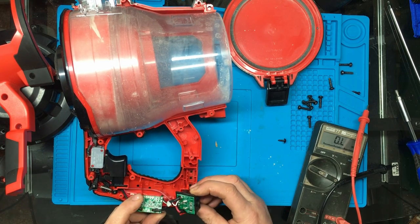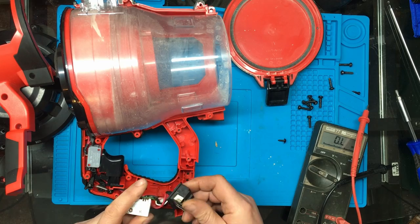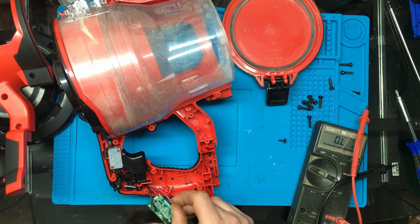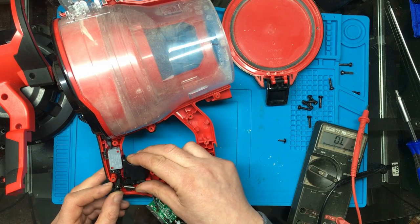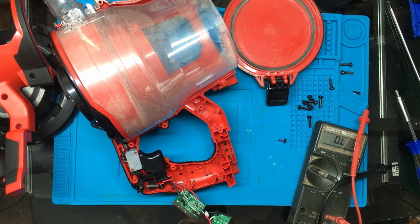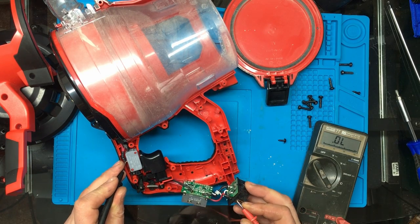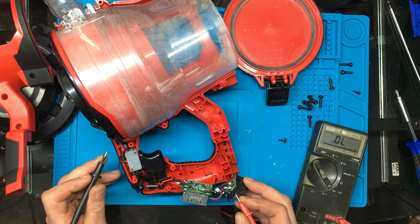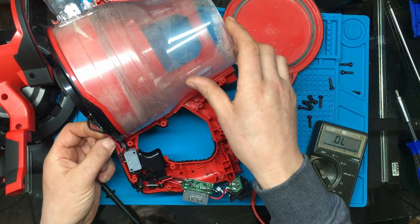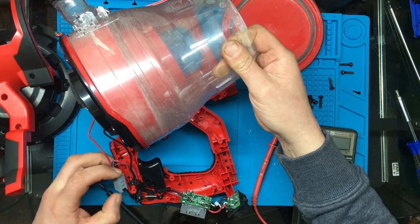Right. Okay, it's going to be a bit awkward to try and get this connected to the battery while we've, so, positive comes up here. Goes around the back to that pin there. So what I'll do is, I'll just check what power I'm getting from the battery terminal. Goes underneath there. Oh, there it is.